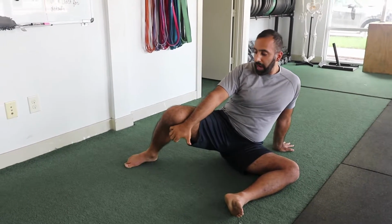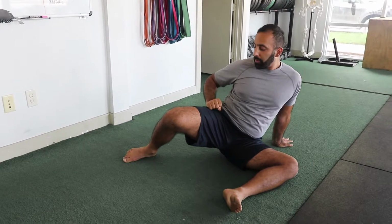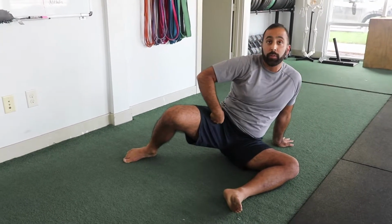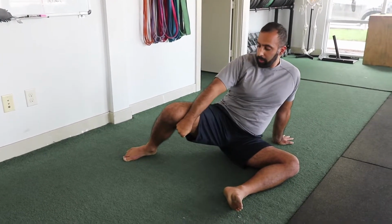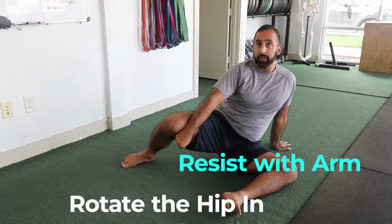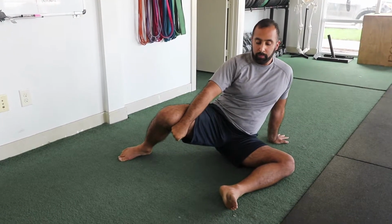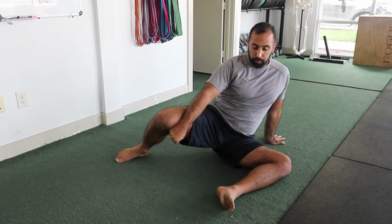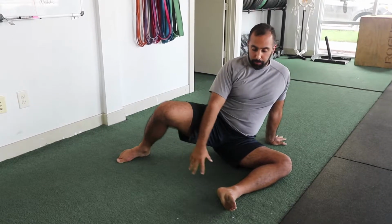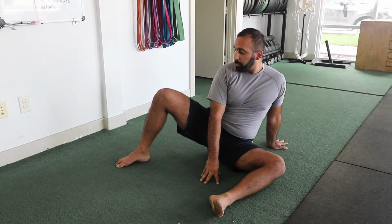We do our RAILs contraction, and we're gonna push into our hand, and at the joint, all we're thinking about doing is rotating that lacrosse ball inward. So I'm here, rotating the hip in, I'm resisting with my arm the entire time. Resist, resist, resist. I hold for at least two or three breaths. Then I reverse it. And I find there's more ease in going into my movement pattern.